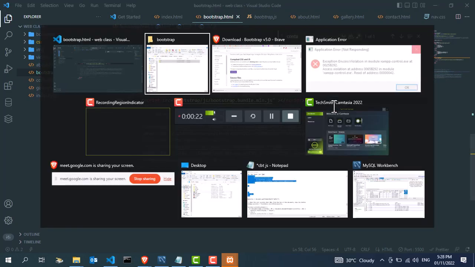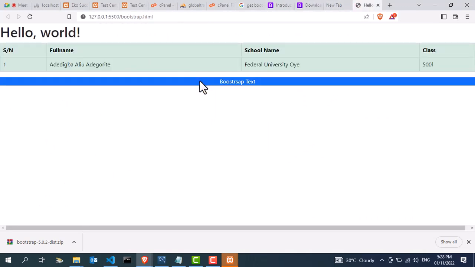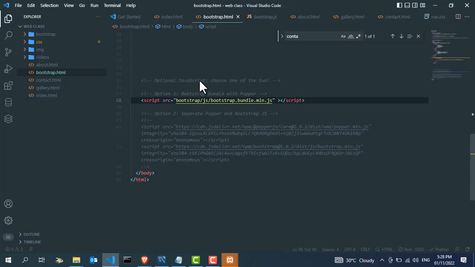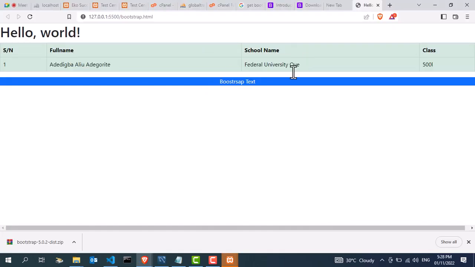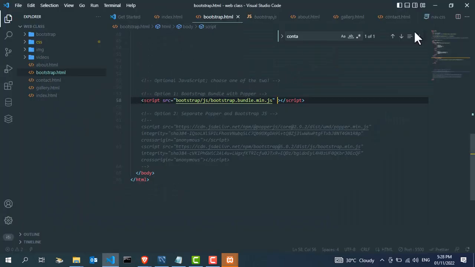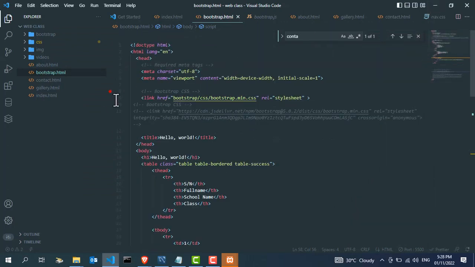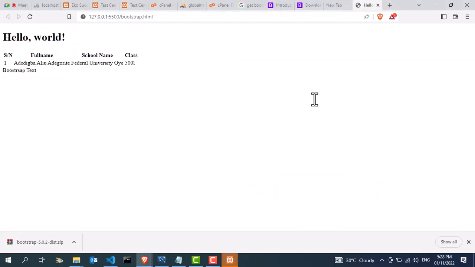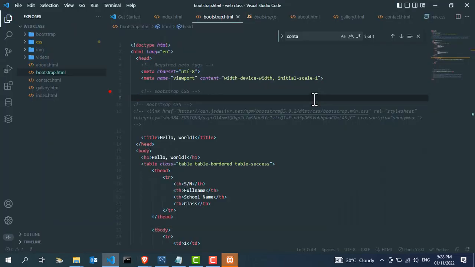So now let's go back to our browser and see. You can see that we still have our CSS working. The CSS is working, and that's because we were able to include the file successfully. If I remove this one now, you see that it will not work. Let's say I delete this guy from there. Come back to your website. You can see we have our normal HTML. Yes, that's the power of Bootstrap.